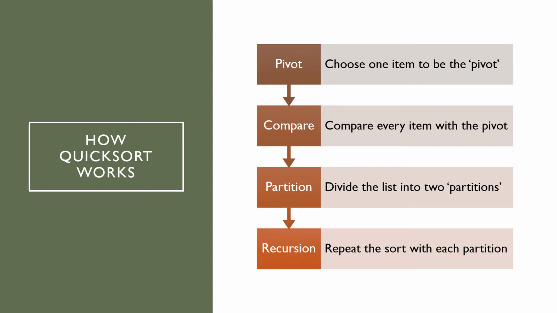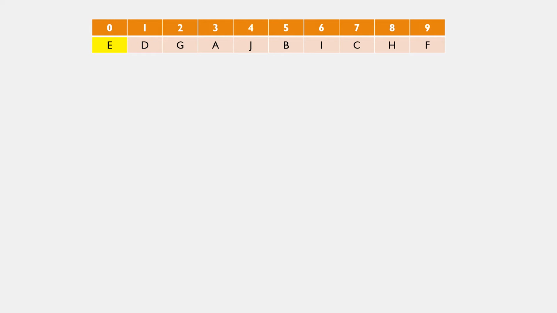So let's go through that. Here's an example of a list that is not in sorted order, and I have arbitrarily chosen the first item in the list to be my pivot. So my pivot is E, so I'm going to partition the rest of the items in the list into two halves, those that are larger and smaller than E. I'm going to actually use more than one marker for this, so bear with. E is my pivot. Now my marker will move up the list comparing each item with the pivot.